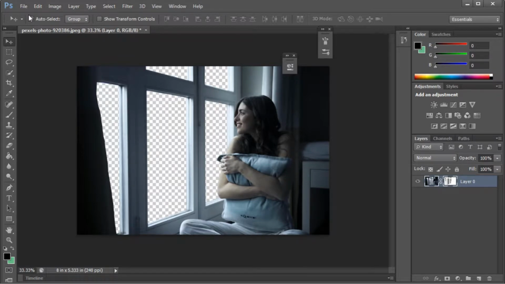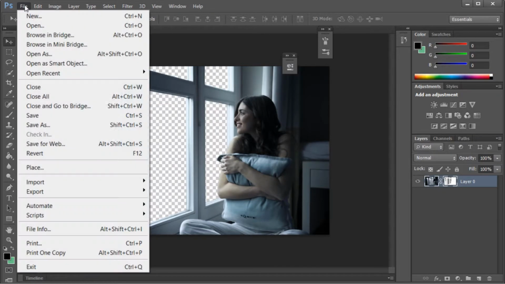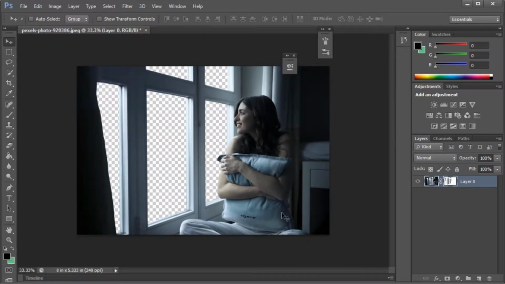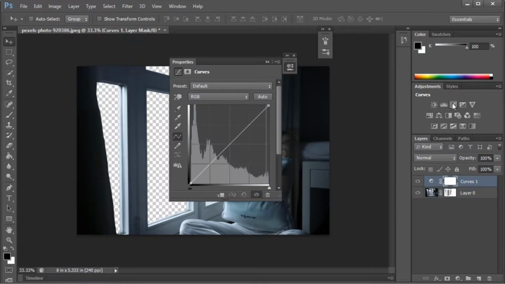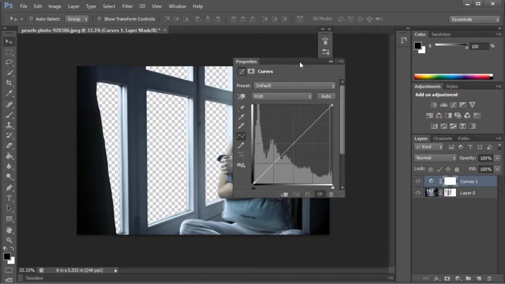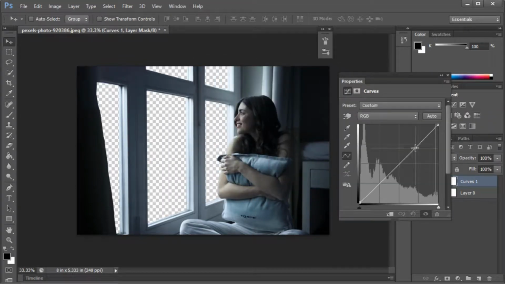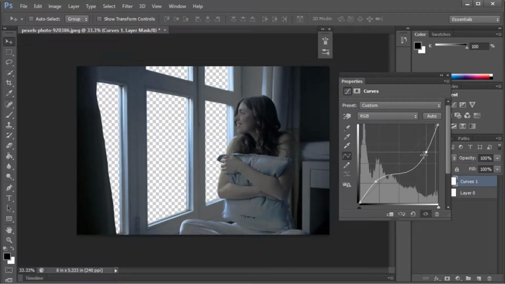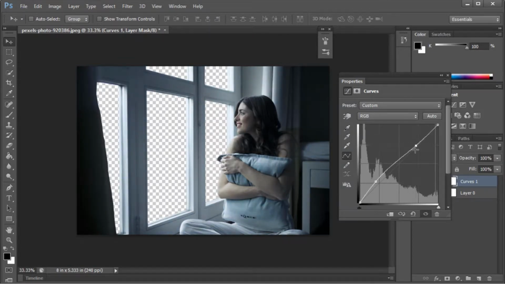So to add our next image, we're going to want to click File. Actually, wait, let's not add the new image just yet. Let's add a bit more colour to this image here. So let's click Curves. That's always a nice one to go with. So this is the curves box here, and we kind of move this around. Again, I'm not a graphic designer, so please don't get annoyed if I say anything wrong, but I do not have a clue what I'm really talking about. I just do stuff and hope for the best. But I mean, there's nothing wrong with that.